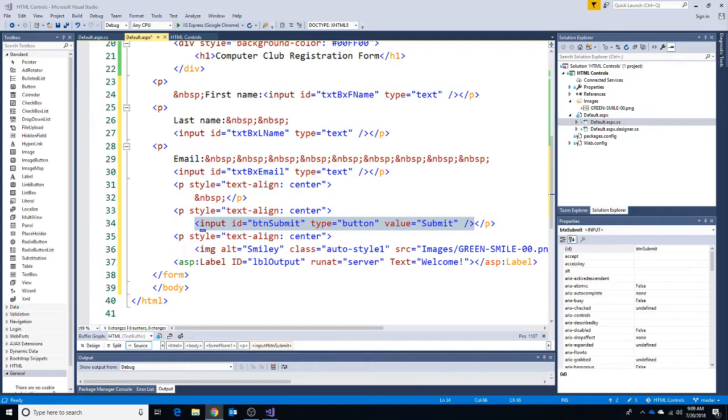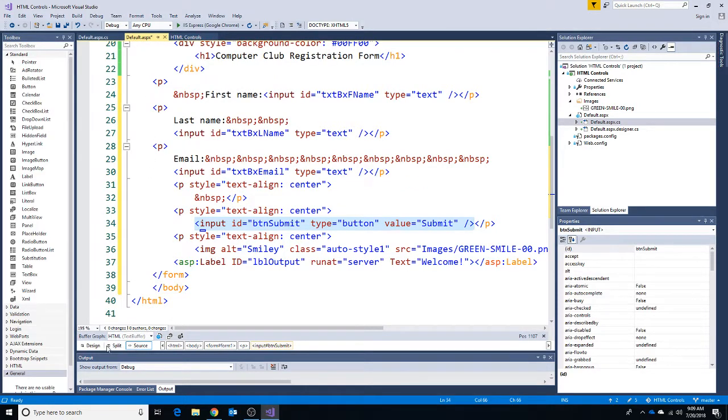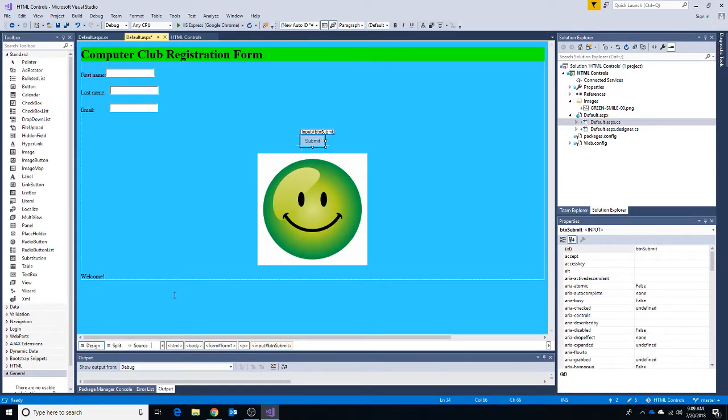Whenever we created this button, sorry, I was thinking we used that HTML button. Let's change it. We see now that it didn't generate any code for us, right? So I'm going to go back to my design mode here and delete that button.